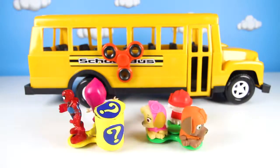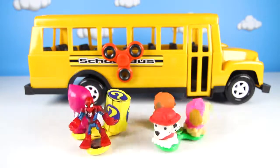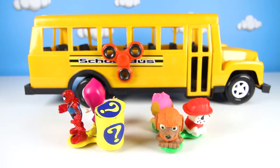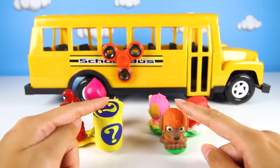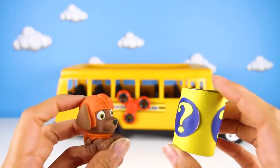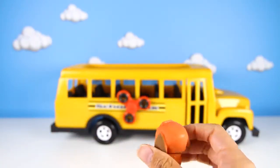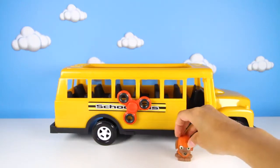Now we have to spin the spinners one last time! I can't wait to see who it lands on! Wow! The first spinner landed on the mystery character! And the second spinner landed on Zuma! Zuma the Water Pup and our special secret mystery character! I'm so excited to see who the mystery character could be! We know he is a mouse who lives in Disney World! Good thing Zuma loves an adventure and meeting new friends! Zuma loves to swim, but this time he gets to go on the bus like everyone else!